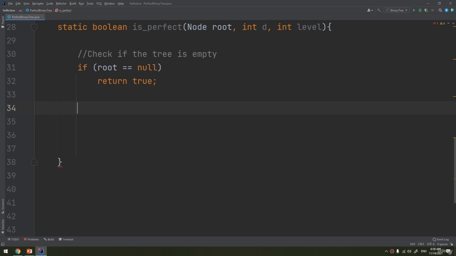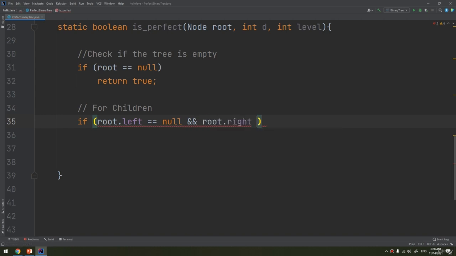Now, for the children: if root.left equal to null and root.right equal to null, then we are checking if d equal to level plus 1, which is the passed parameter.